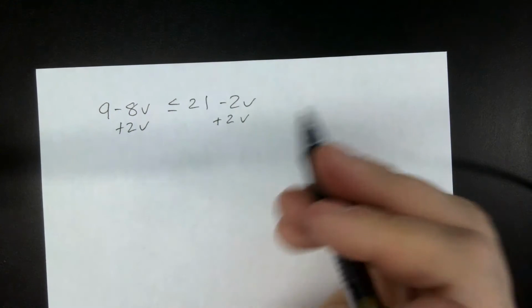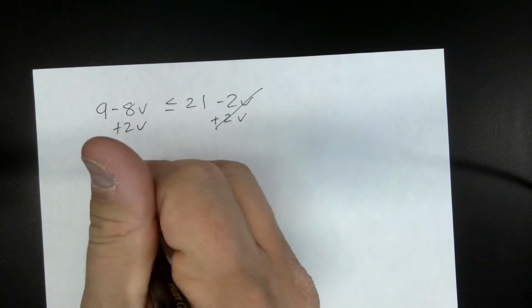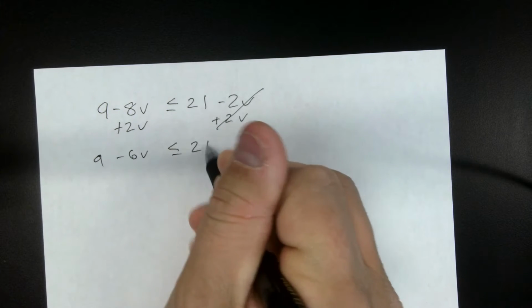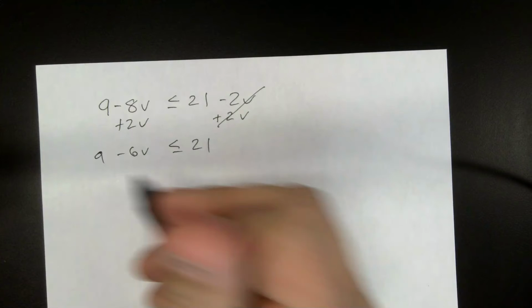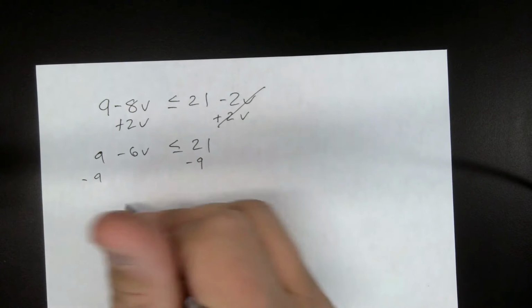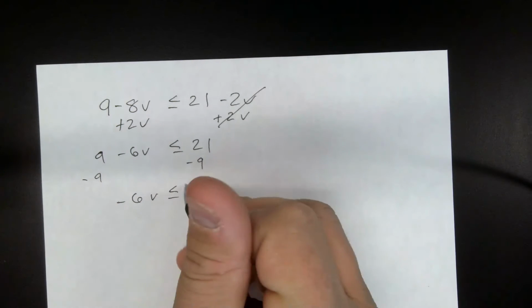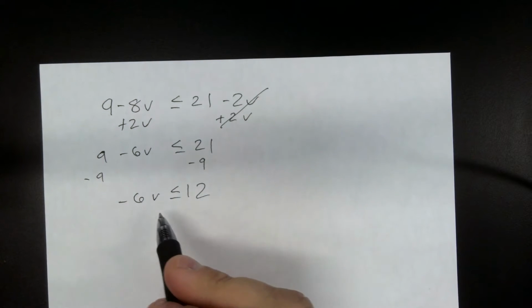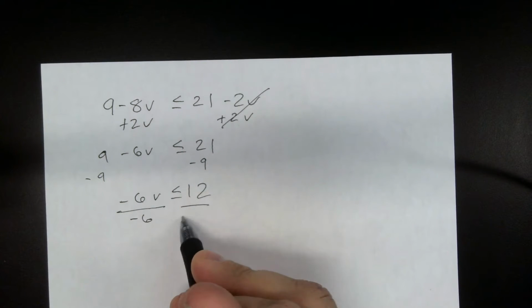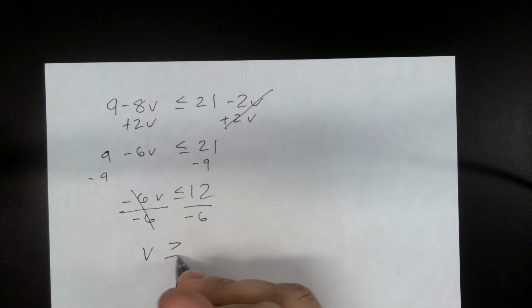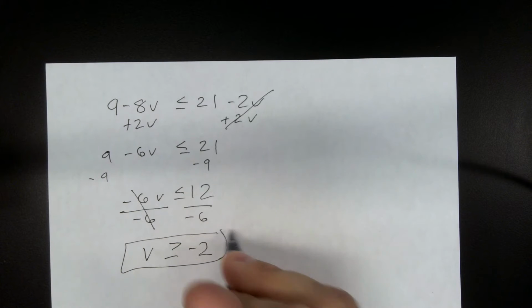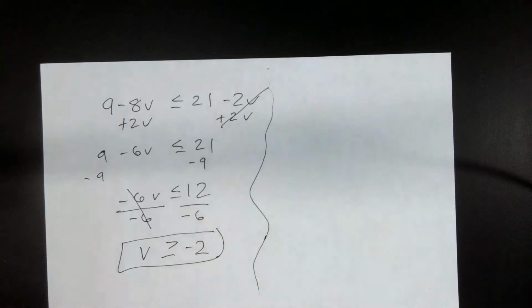Does everyone see that? By doing that, we get the V on one side only. Now we can go ahead and solve this equation because we know how. Dre, how do I do this? Minus 9 from 21. Okay, so we subtract 9 first. Then what? And then you're going to divide by -6 and flip the sign. Okay, why do we have to flip the sign here? Because you divided by a negative, so you have to flip the sign, and there would be your solution. Okay, does that make sense to everyone?